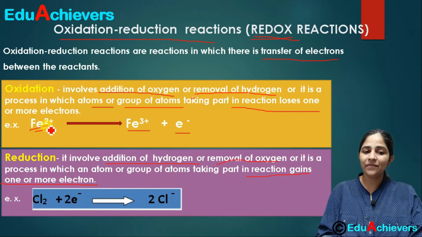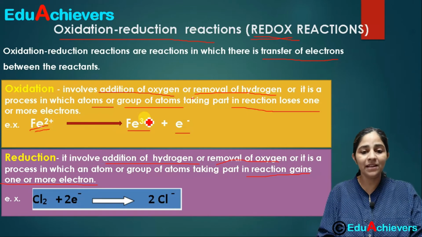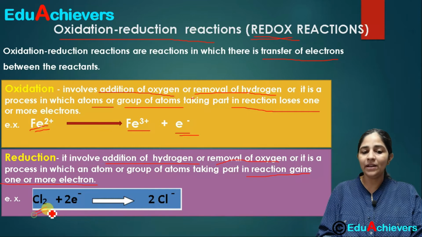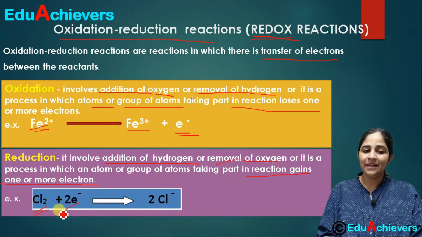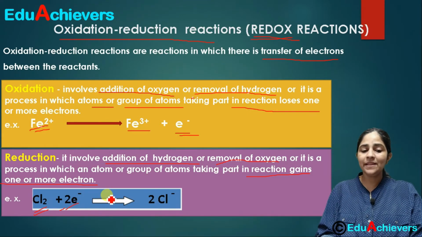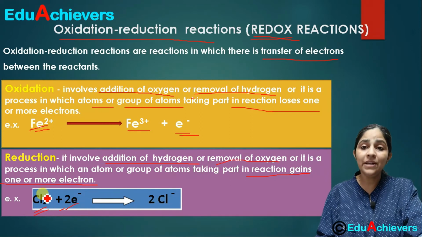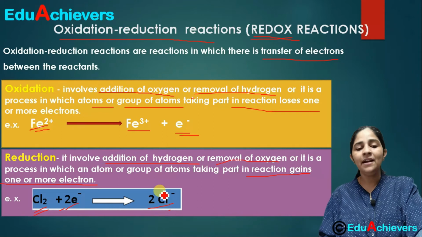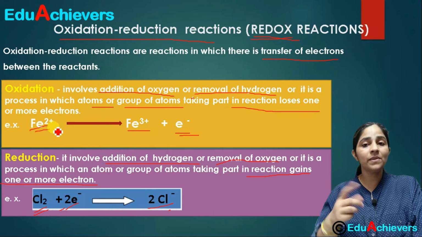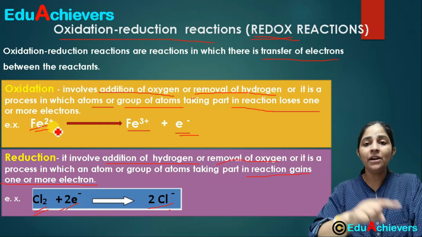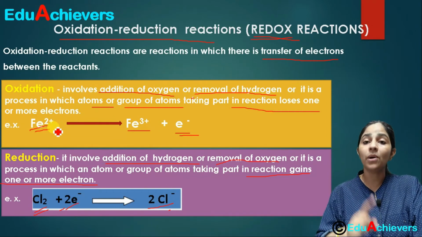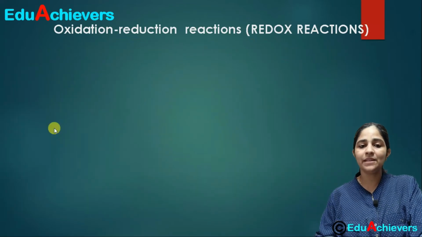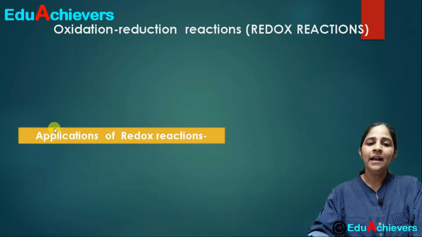So for example, this iron is giving away the electron, and chlorine is the one which can receive the electron. So fine, here you can see that chlorine is getting reduced because it is accepting the electron, correct? Here, if iron reacts with oxygen and combines to form iron oxide, that will also be called oxidation, correct? We will take a few more examples of these oxidation reduction reactions.